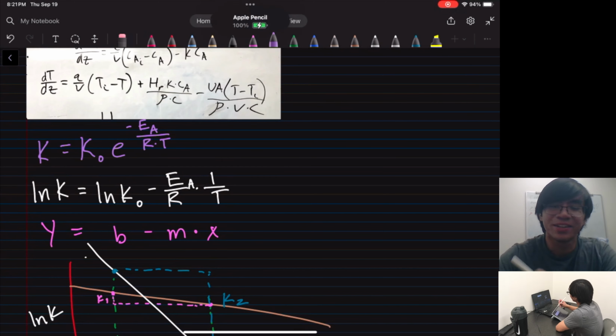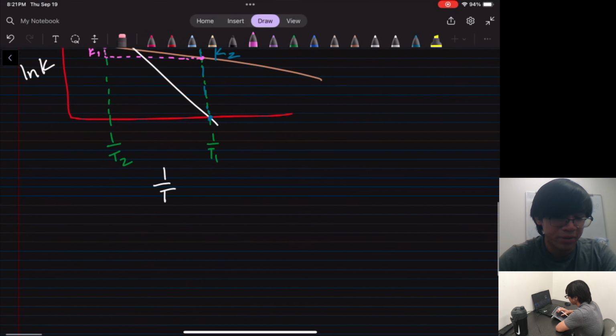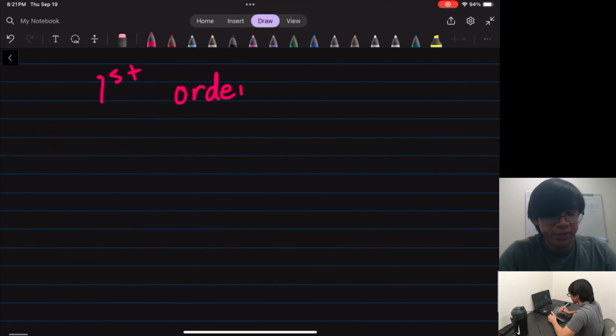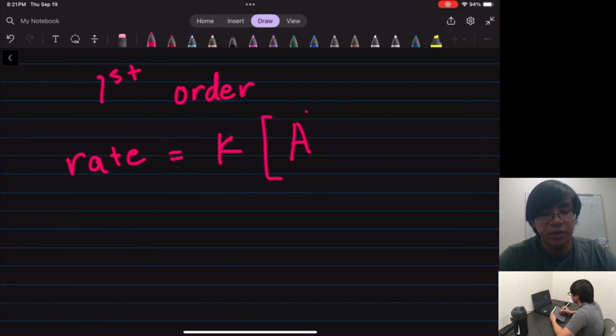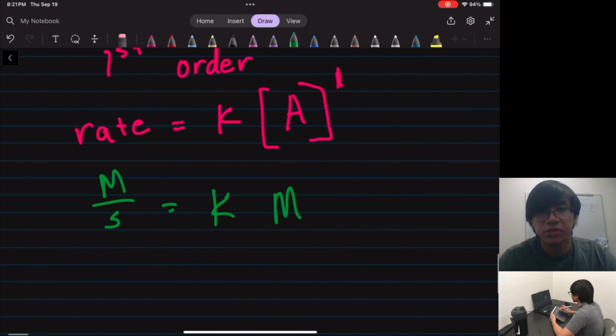And also, one more thing I forgot to mention when I was talking about first order reactions: the units. For first order, our rate is equal to our K, our rate constant, times our concentration, and this is to the first power because it's first order. While breaking down units, we'll see why. So concentration, or molarity per second, is equal to our K, which we're going to find the units for, times our molarity to the first power, so just molarity.